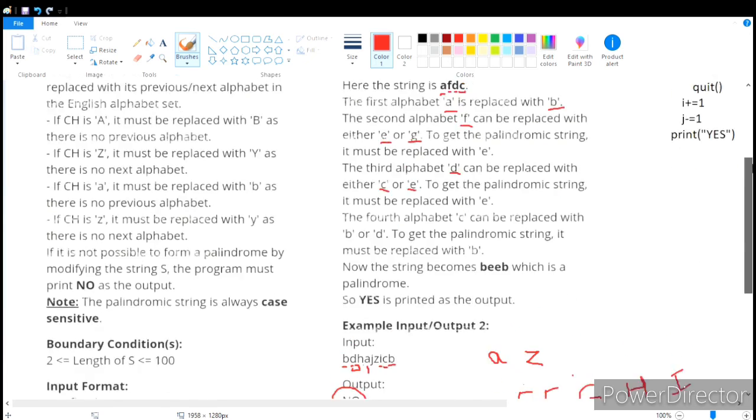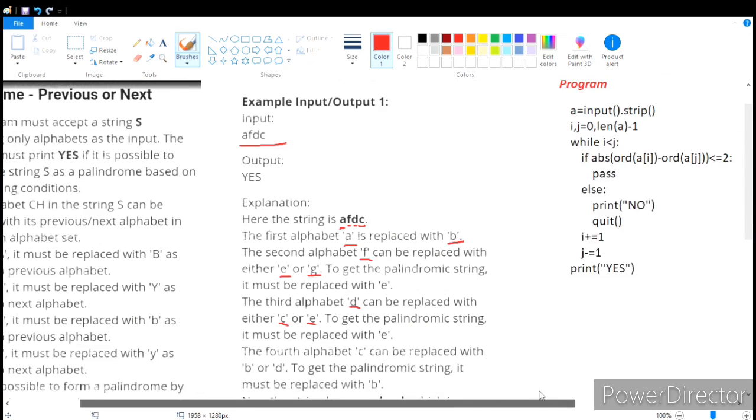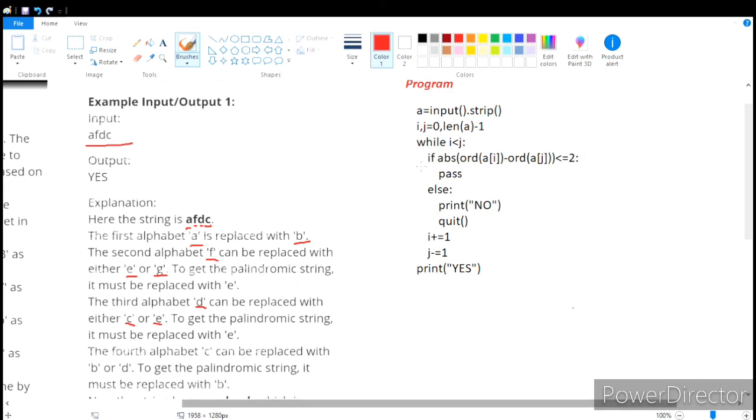Now let's go to the program. First we are getting the string a is equal to input strip of, and i comma j is equal to my first index, let it be 0, and the second index, that is j, I am taking as the last index, len of a minus 1. My while loop iterates till i less than j.